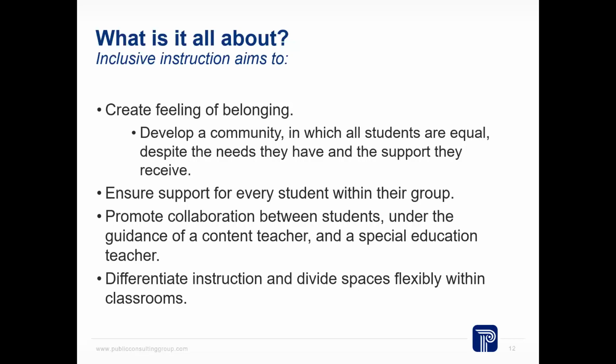We know that inclusive instruction aims to promote collaboration between students. Also, we think about it as really a collaboration between the content teacher, so the grade level teacher, whether it's in the earlier primary age, or in the content, whether it's a science or math teacher, and the special education teacher, working together to have a good solid partnership, so that the students can benefit from that partnership, and the two teachers can guide each other on the necessary instruction for the students in their class.